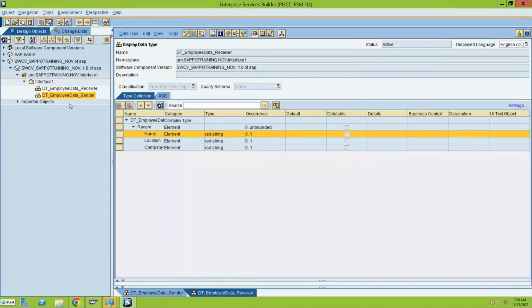Okay, what are the other objects that are needed for me after data type? Message type.